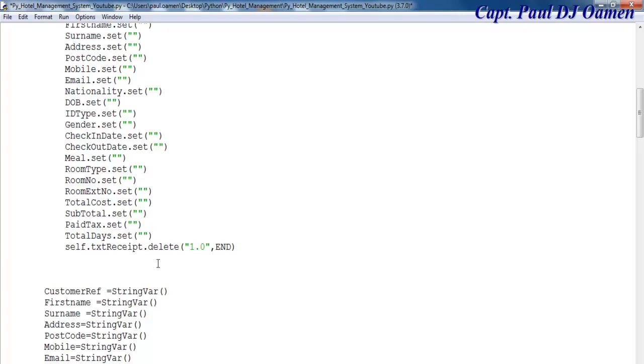So the first thing is, let's declare a function there. So this function, I might as well just call it total cost and date.